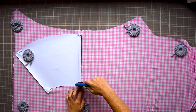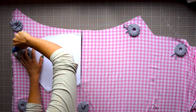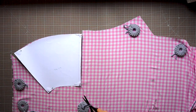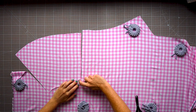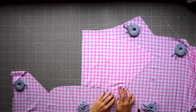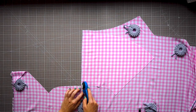For the back, which is not cut on the fold, I also took into account the seam allowance to pattern match from the seam line and not the cut line. Luckily for me, the squares matched my seam allowance, so I could just cut matching the print again. For the lining, I used a simple white cotton and cut the exact same pattern pieces as the main fabric.